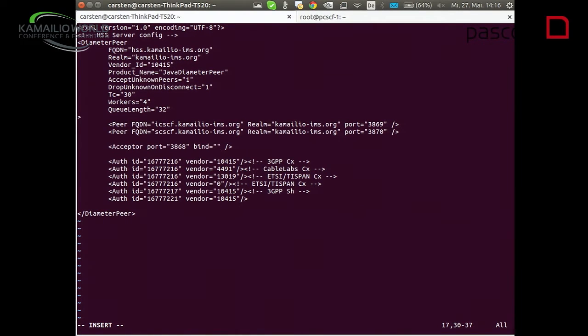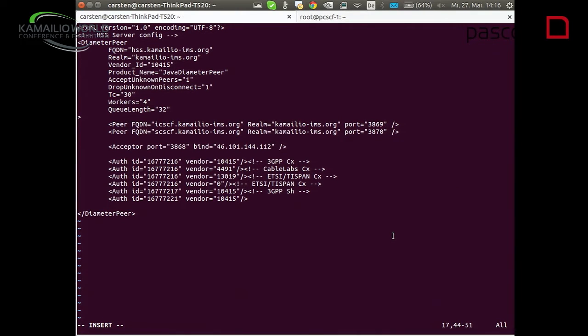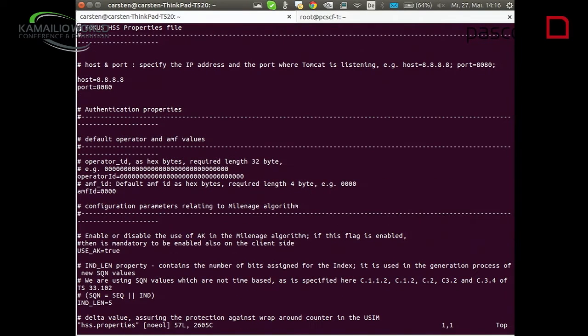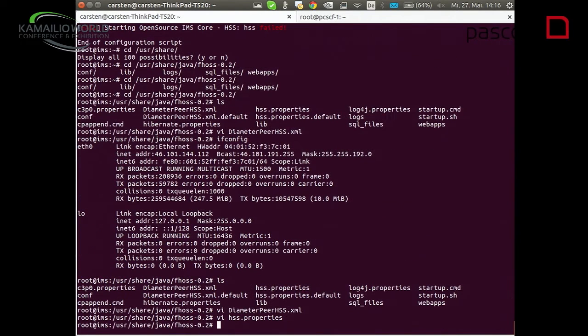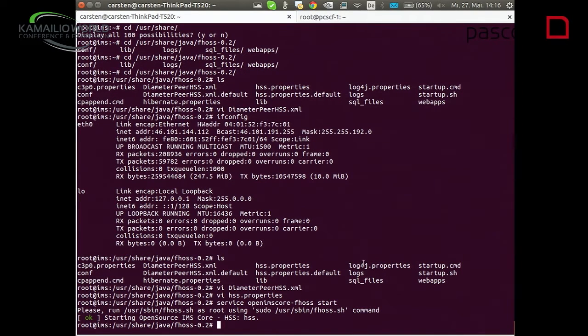As always, it helps if you read what you type. And we need to have the HSS properties. Okay, there it goes. That was it.